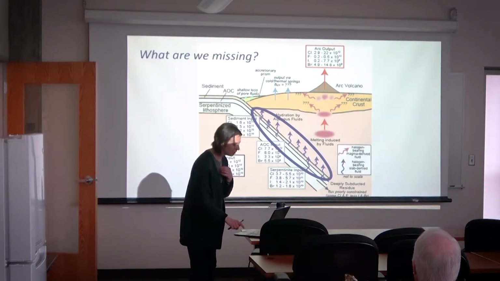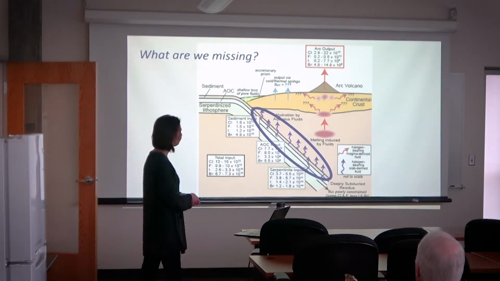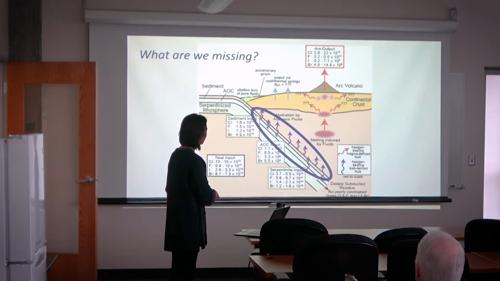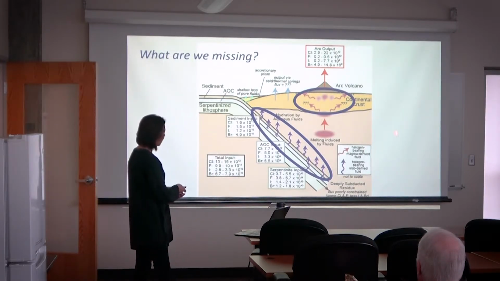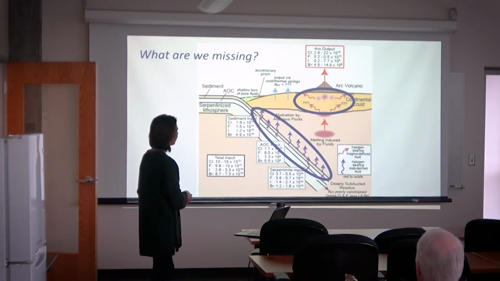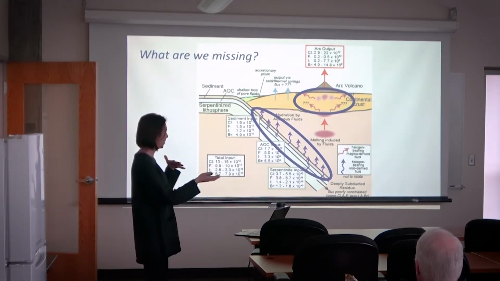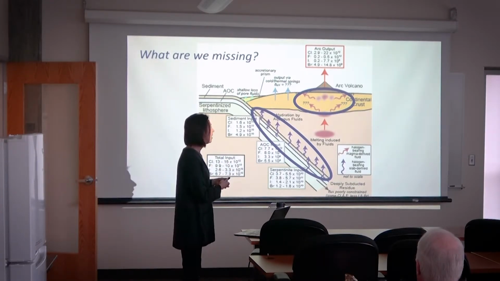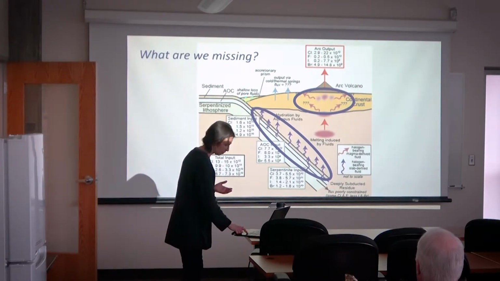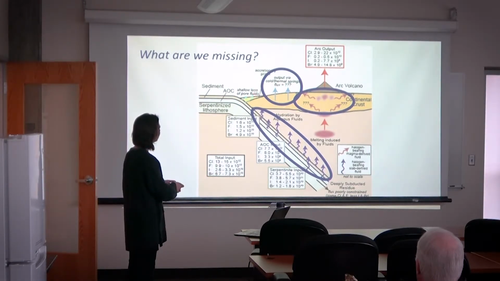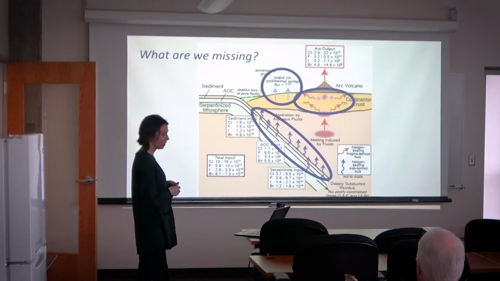I would argue that we still don't have a very good idea of what is being lost from the subducting slab during prograde metamorphism, and we still don't have great constraints on this deeply subducted residue, at least in terms of the halogens. We also are not sure about the amount of halogens sequestered in the lower crust or the subcontinental lithospheric mantle. So what's getting stuck in between, and what is the residence time? There's that one study I showed you that looked at halogens in xenoliths. For the rest of the talk, I'm going to focus on the forearc: what is getting short-circuited through the forearc in either thermal springs or cold springs that we're completely missing from these mass balance calculations.